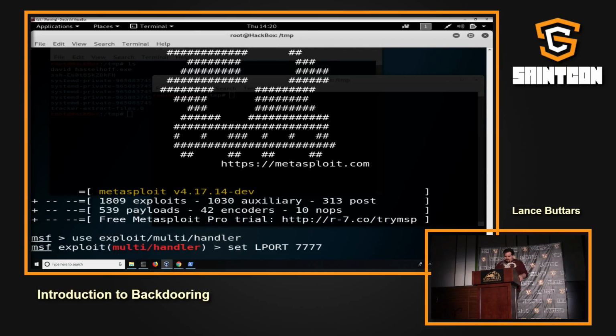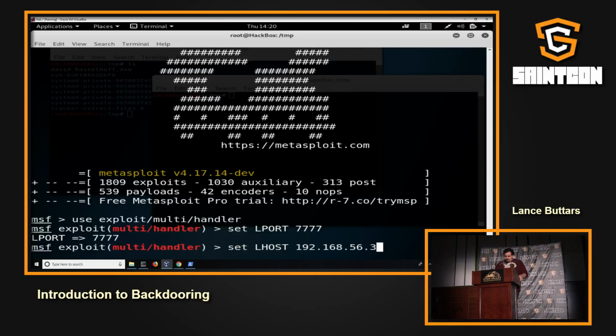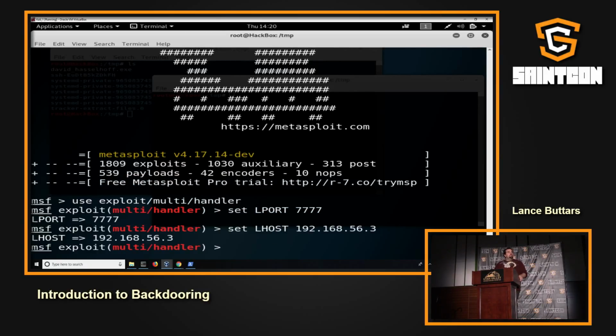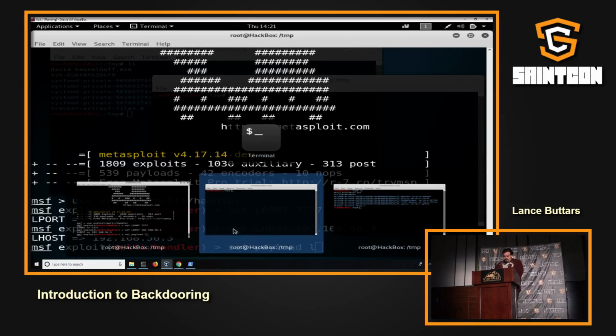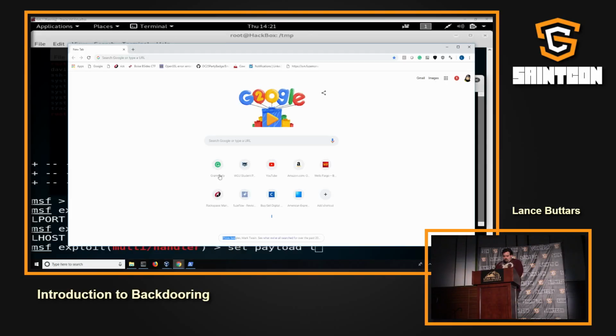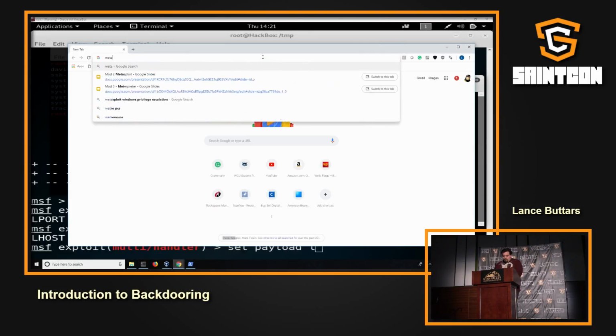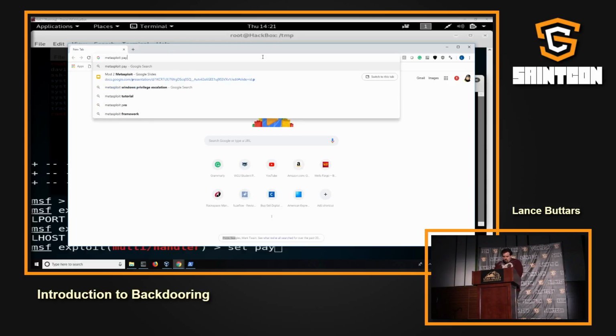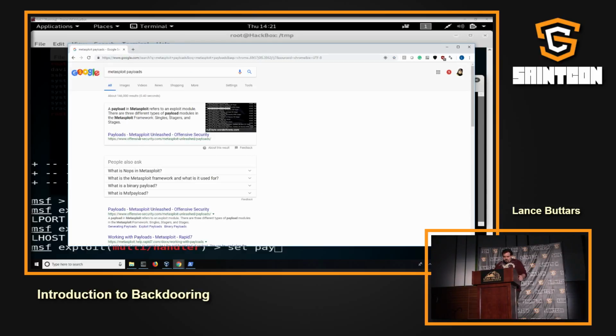Multi-handler, set port. And the payload, let's just take a look at the payload. If I go to set payloads, it freezes a lot. So let's go read the documentation.